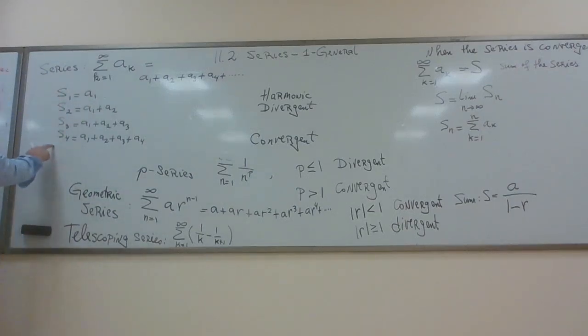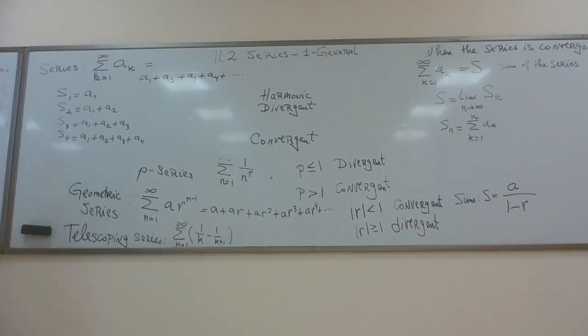So we get a sequence of these partial sums. When this sequence is convergent, converging to a fixed number, then we say the series is convergent to that number. If this sequence of partial sums is not convergent, meaning that we don't converge to a fixed real number, then we say the series is divergent. So we will see one or two examples with this, especially when we deal with telescoping series, how it works.